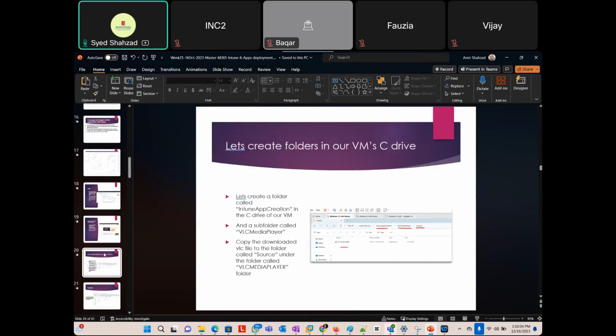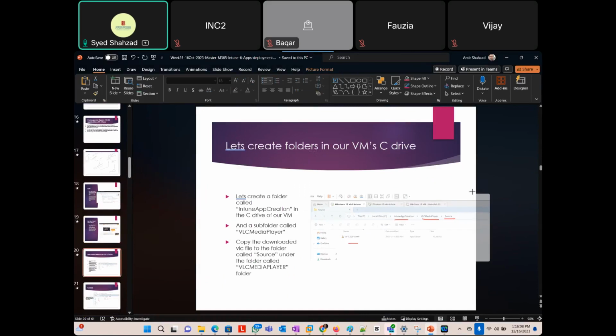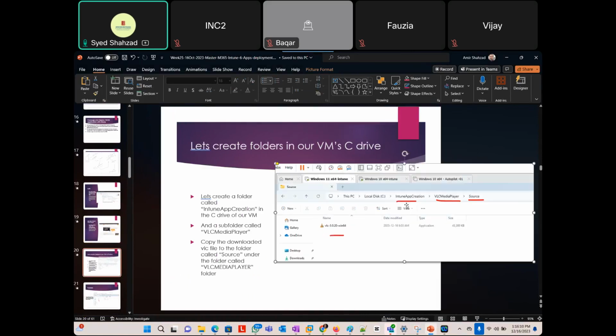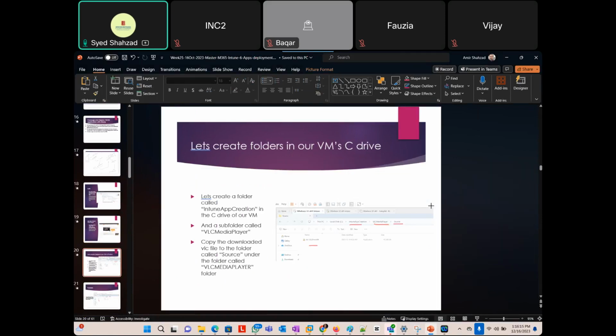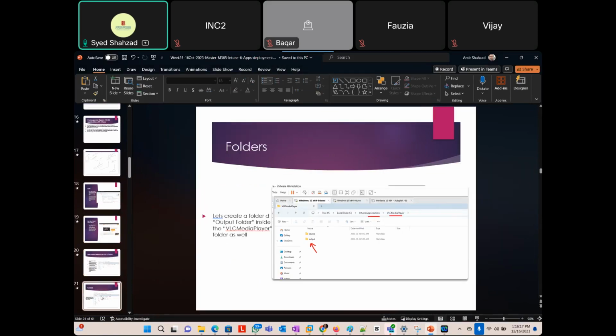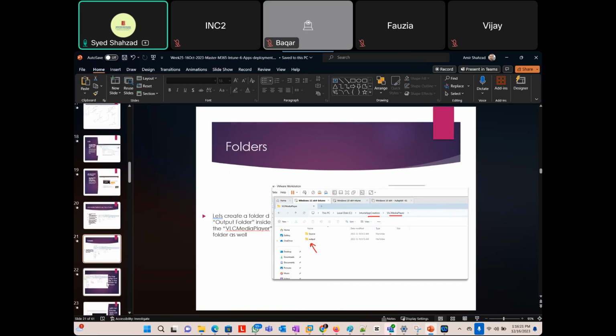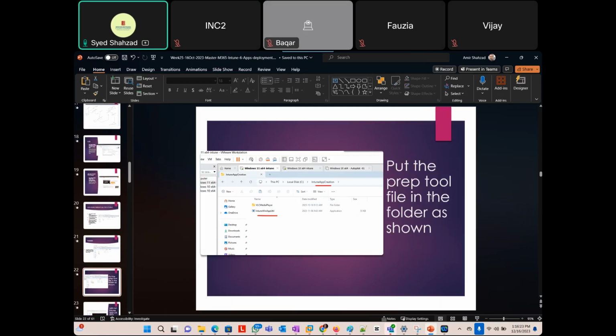Then it says, let's create folders in our VMs, and that's pretty small, but it shows here Intune app creation, VLC media player source. If we go further down here, and then output folder is also created. Yeah, done. And then it says put the prep tool file in the folder as shown.